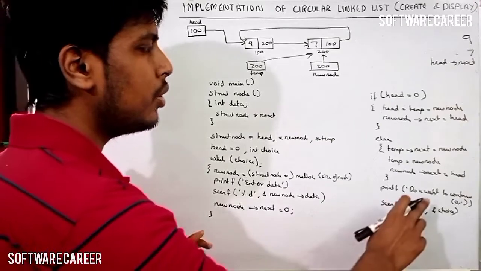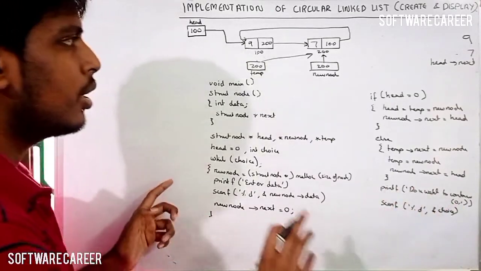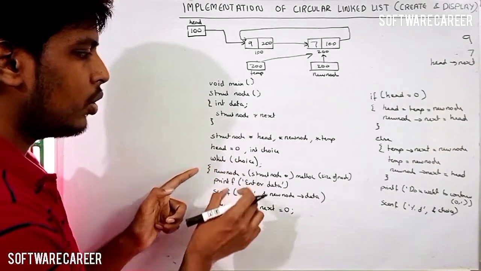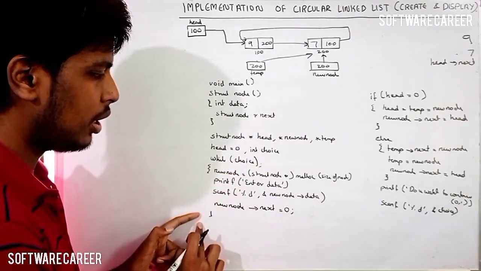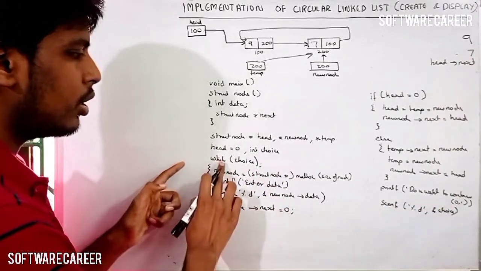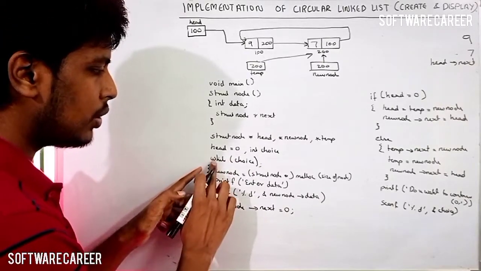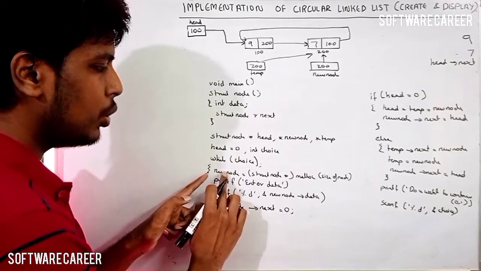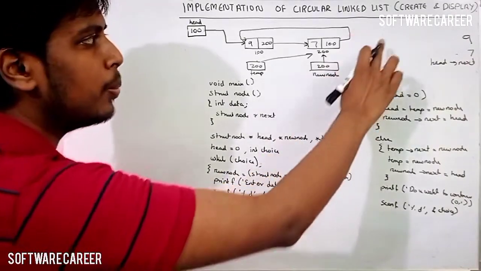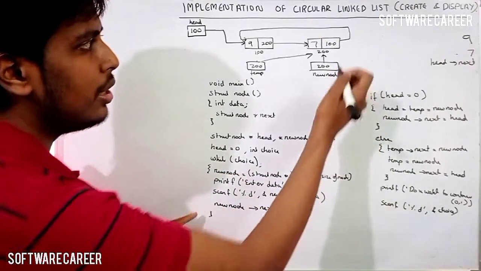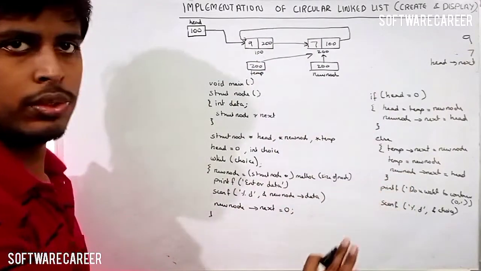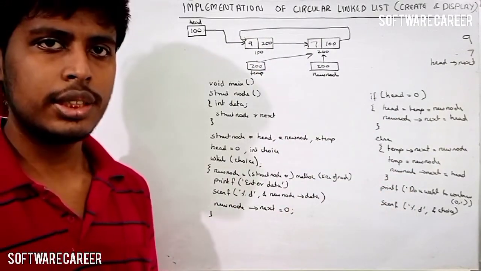Now see, if the user enters 0, he does not want to create a new node, so it goes back, and choice is 0. Choice is 0 means it does not enter into this condition. It does not create a new node. Suppose he enters 1, then the choice is 1. That's why I am writing this loop. Then it creates a new node, asks the user to enter data, and the pointer part will be set as 0. Then I will create a link here and the next circular link. This step will follow. So this is how you should create a circular linked list.